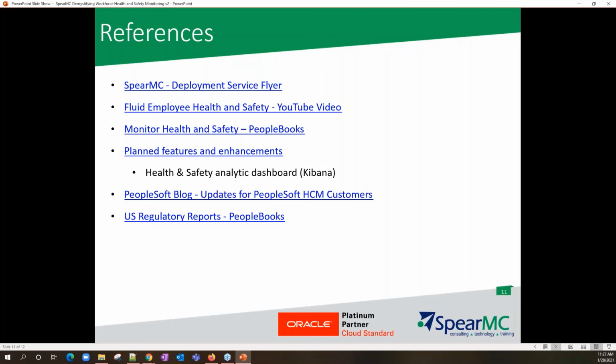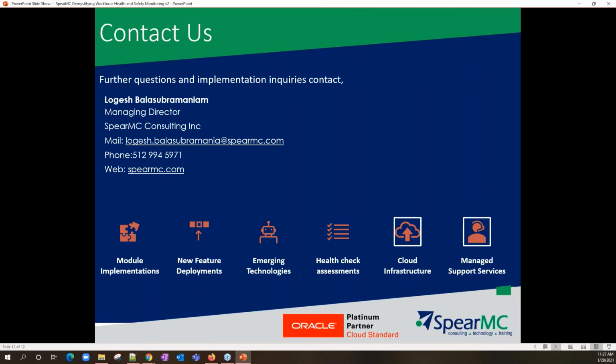There are work-in-progress items around Kibana analytics and dashboards specifically focused on health and safety, and manager functionality around health and safety. Those are the items that are going to be out next, and information about the regulatory aspects as well. So all this information is for your reference. And finally, the contact information for any questions and feedback that you want to provide for the session today.